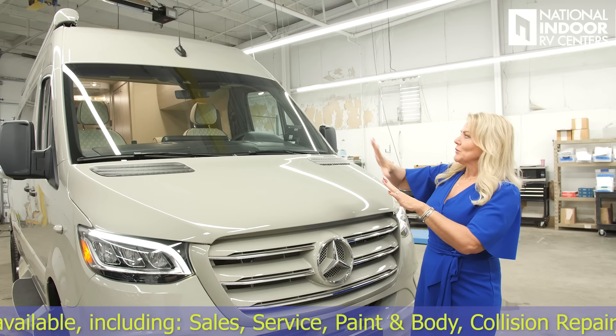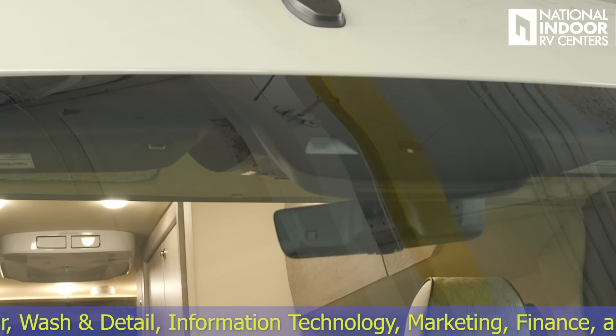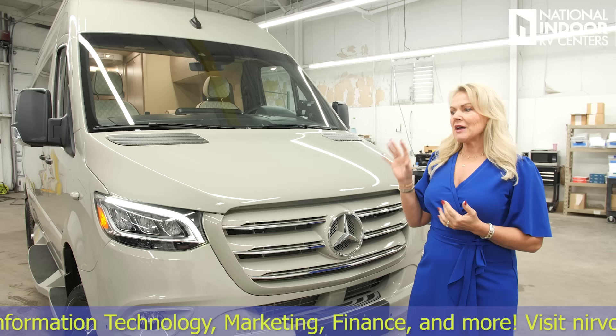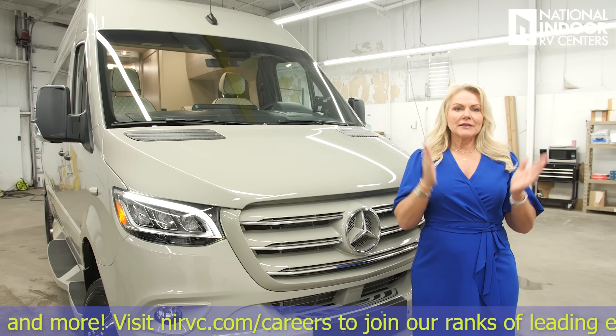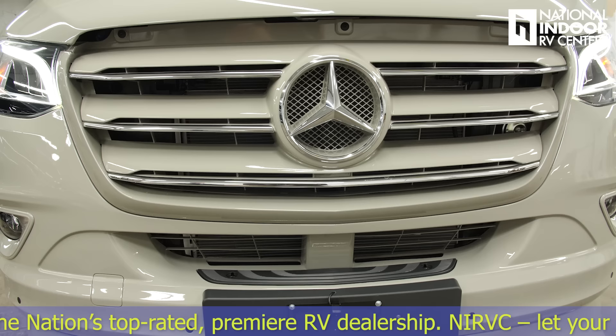Let's start at the very top here. You can see the radio antenna, and then we've got our nice big windshield so you can see the beautiful country as you travel along in your luxurious van. Right at the top of the windshield, you'll see a little triangle from Mercedes — that's going to be one of your cameras, contributing to the adaptive cruise control, collision mitigation, lane departure, or lane keep assist. And then we've got our rain sensing windshield wipers. They'll automatically come on. Pretty cool.